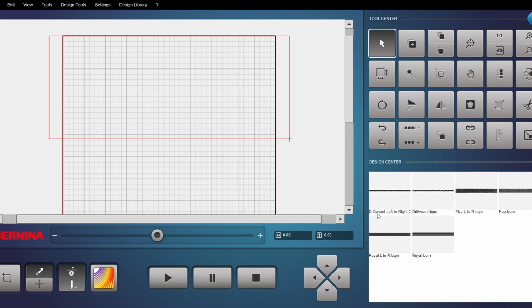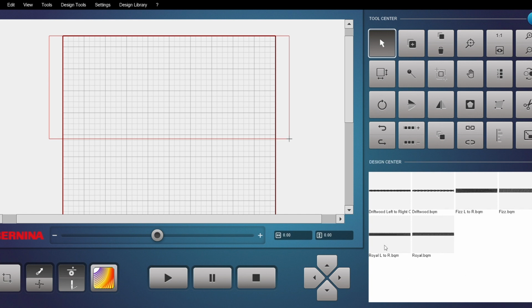And you can see here too that these designs have been digitized so that I've got, like, driftwood, right? I've got the driftwood file, and that's the whole repeat. It goes left to right, right to left, left to right, back and forth. And then I have driftwood that just goes left to right, because some machines get persnickety when you go right to left. Now, all of these designs came from Long Arm League, from Jess over at Long Arm League.